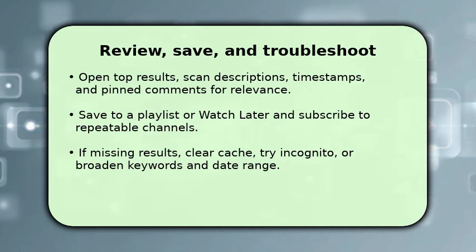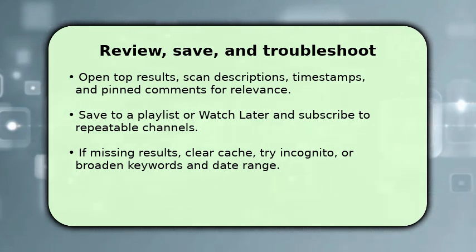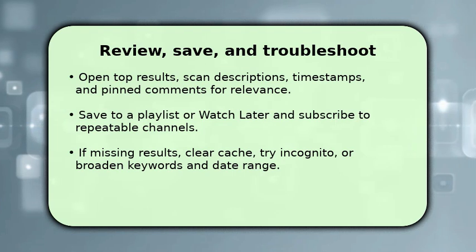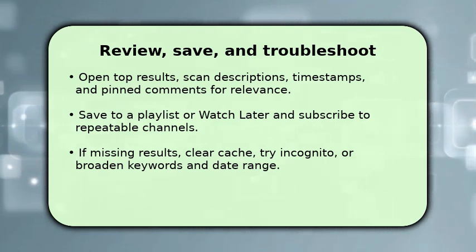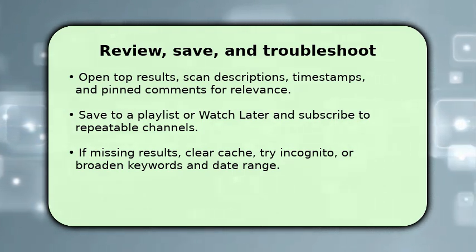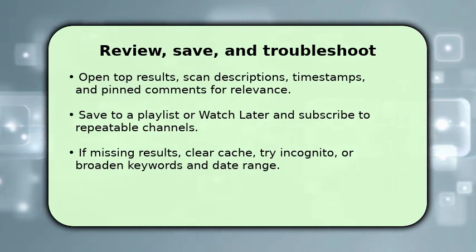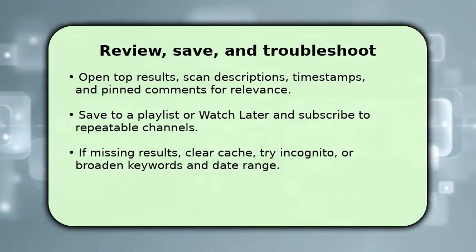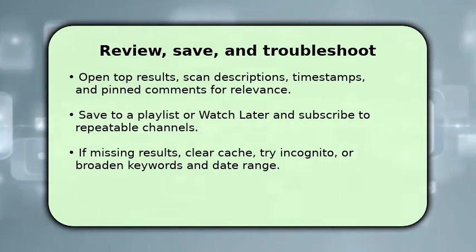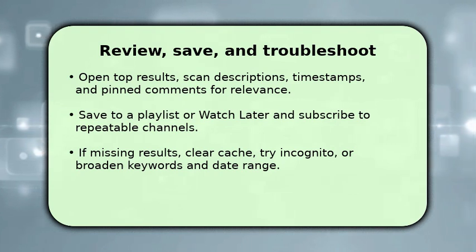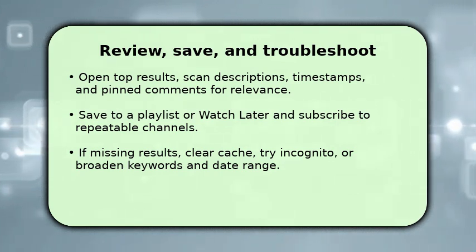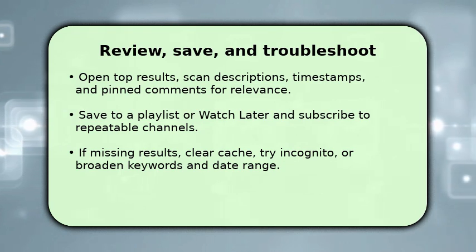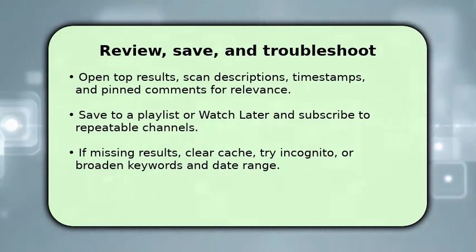Once you find good posts, save them to a playlist or watch later and subscribe to channels you'll revisit. If results seem incomplete, clear cache or try incognito to avoid personalization bias. Also broaden keywords, remove strict filters, or extend the date range. If videos still don't appear, check channel privacy or regional restrictions and adjust your search strategy accordingly.